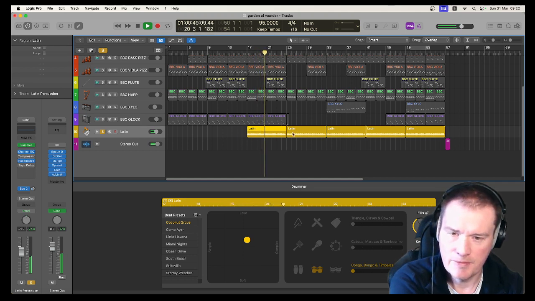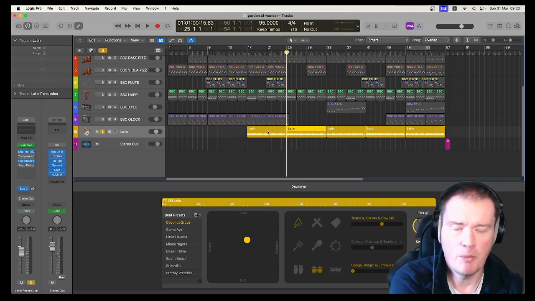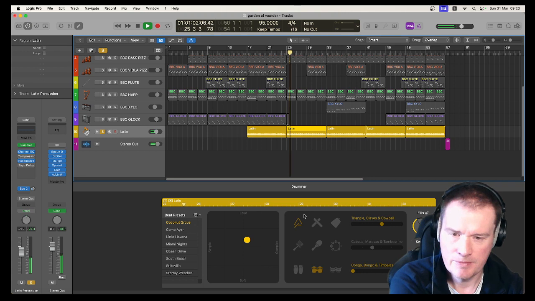Congos. Then, when we get to this section, I think you'll have seen this as I did the playthrough, I decided, instead of just copying the same section over and over again, if you want to add interest, add elements. So I think I've added the triangle here. And picked a rhythm I liked. That may have stayed the same for the rest. Oh no. There you go. Congos and bongos there.